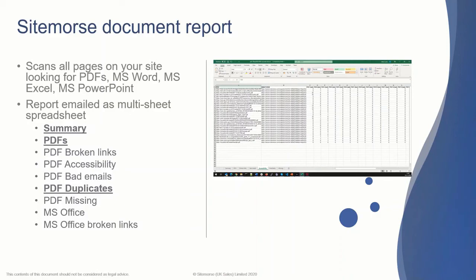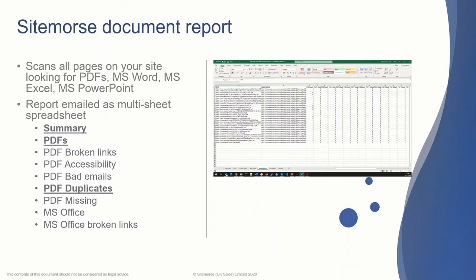There's a sheet for the PDFs where we found duplicates. That is, we found exactly the same PDF, but it was served to us from your web server across different URLs. Often, this is because someone in the web team has liked the look of a PDF. They will then upload it to the website and link to it from a page. And someone else in the web team has done exactly the same thing, and maybe someone else. So you've got several copies of the same PDF on your web server.